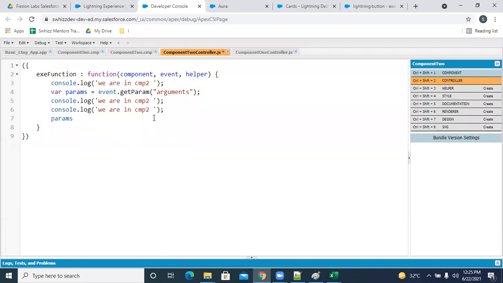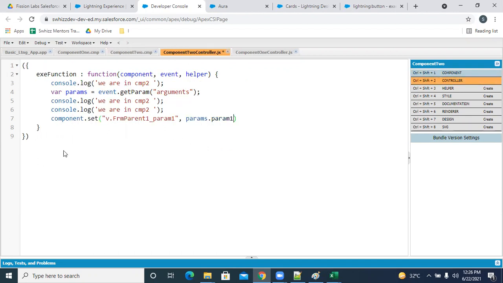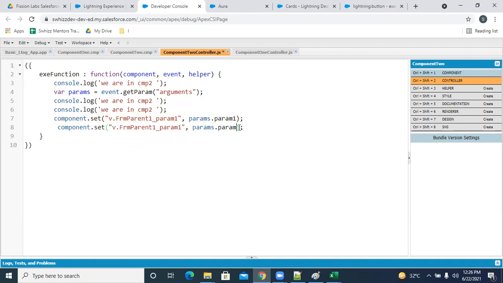So how can you set it here? component.set of v.this one, comma, params.param1. The first value will be assigned for this, and the second value will be assigned for the next.